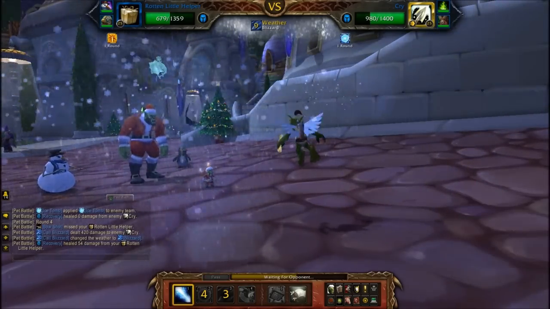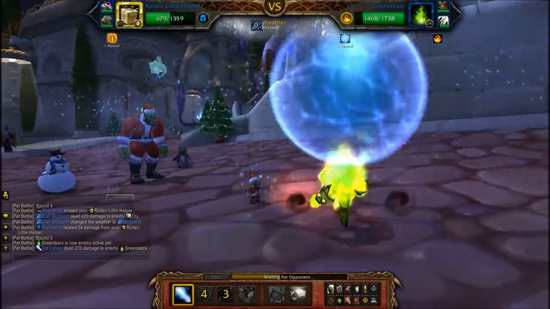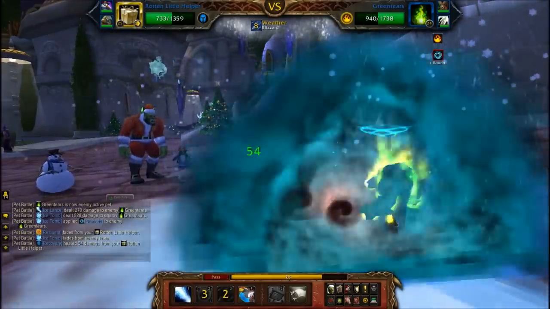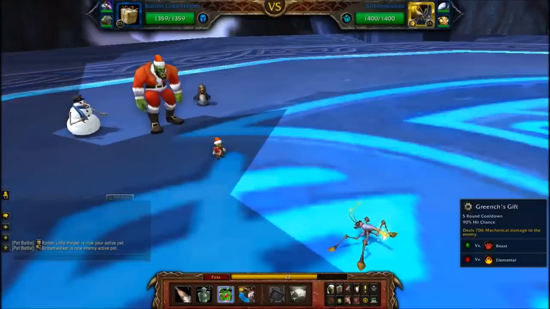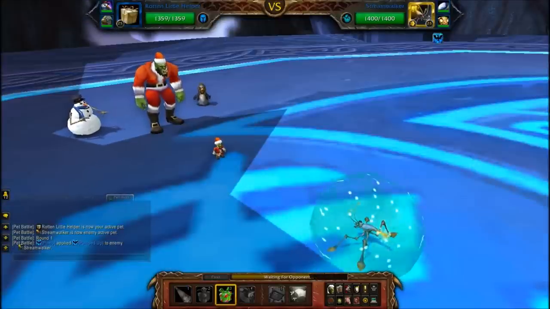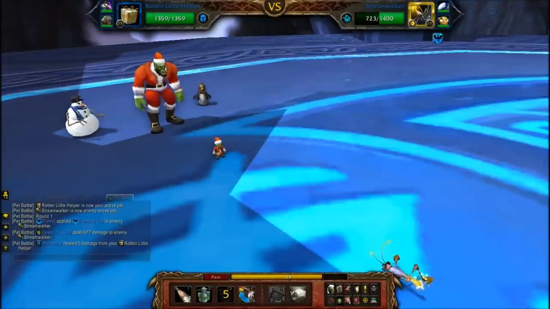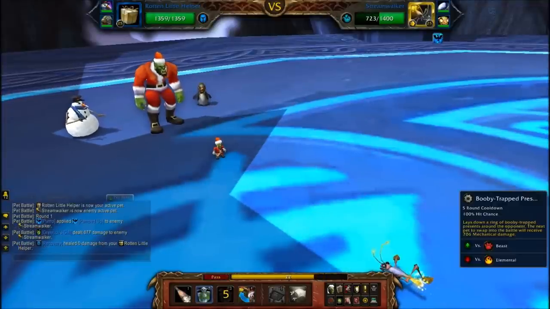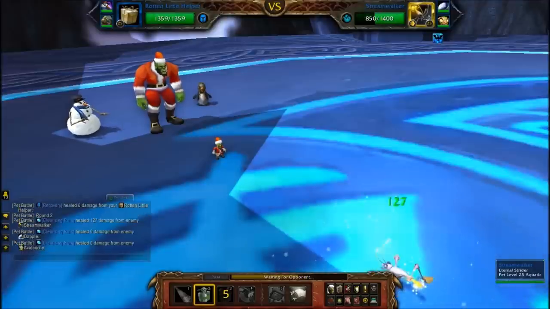Ice Lance is a great ability. During blizzard it will hit an extra time, but not against those elemental pets. Those darn elemental pets. Now those are some good moves, but I want to show you my favorite abilities from this rotten little helper. Grinch's gift hits pretty hard. A great ability.